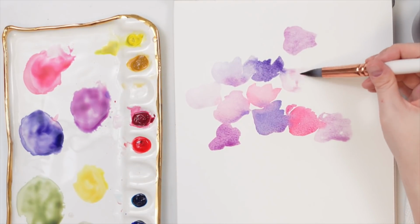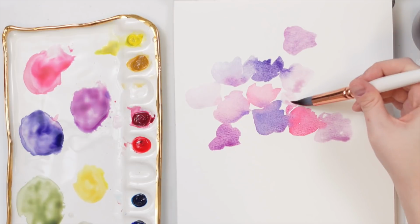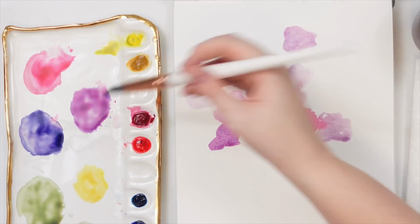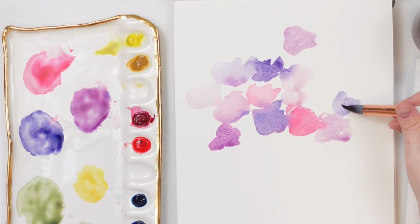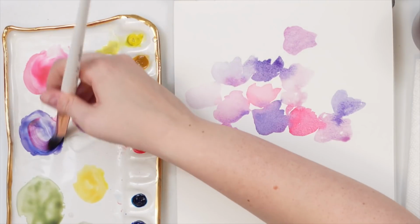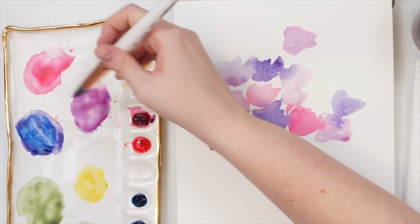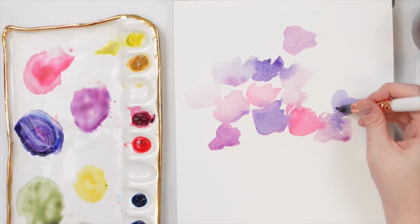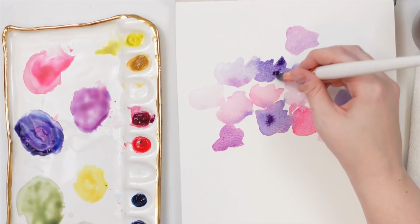Having some color bleeds happen. Making it nice and loose. Okay, we can add more darkness. Oh wait, maybe that was the turquoise one, I forgot. You know, just drop in some darker color in some areas.